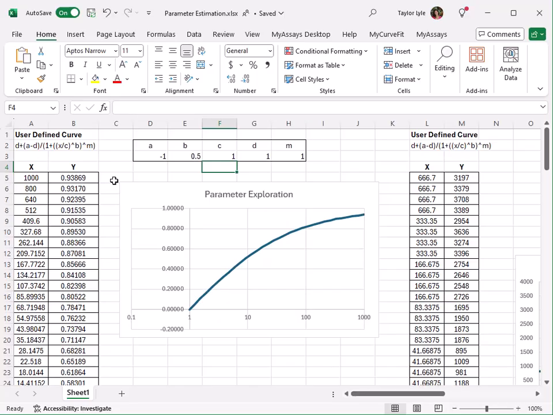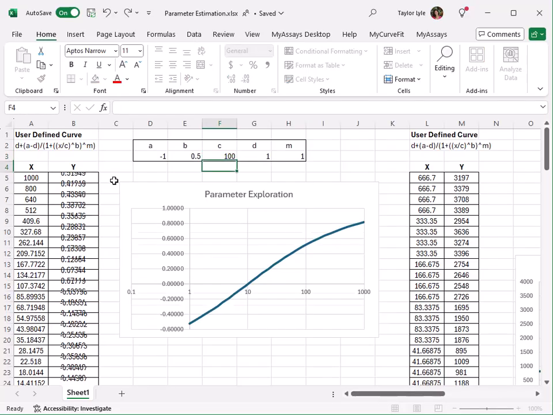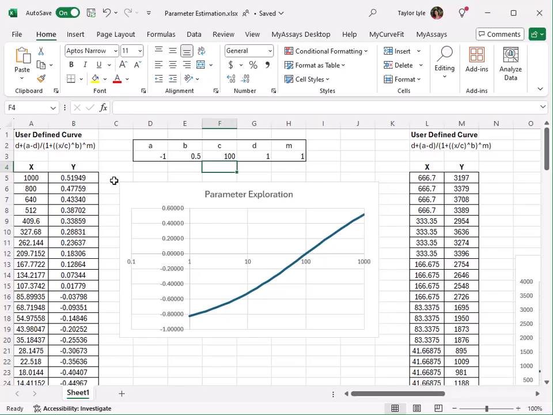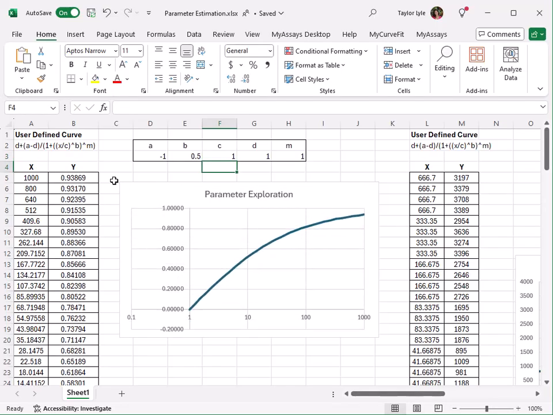So let's see what happens when we enter a value of 10. That changed the shape of the curve and the range of the curve. Let's try 100 and see what happens. So we can again see the shape of the curve has changed. If we imagine a sigmoidal fit line, it's almost like updating the C parameter changes the shape of the sigmoid, imagining that we're only seeing a snippet of the full curve displayed on the chart. I'll return the C parameter to 1 to have the curve mostly above the x-axis and just to help me visualize the other changes, since at this point I'm not totally sure exactly what the role of the C parameter is in the fit, but I'm thinking it may have something to do with the center of the curve.